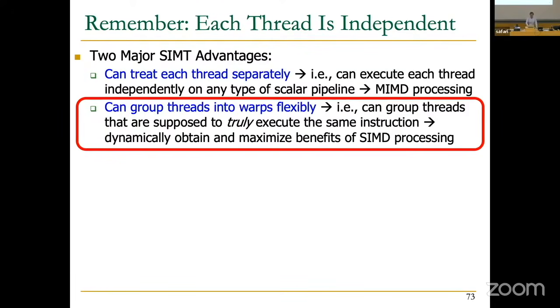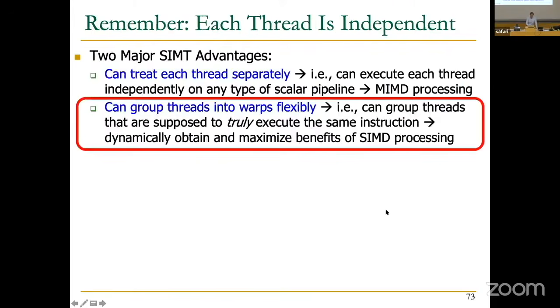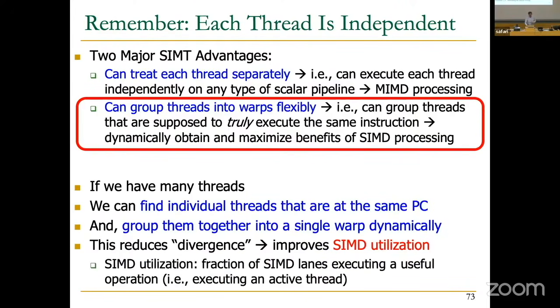So let's go back to the SIMD utilization. If you look over here, in this cycle, the SIMD utilization is 100%. All threads are executing this operation. Here it's 100%. Here it's 50% immediately. Here it's 50% also. Here it's 100%. So we want to actually have 100% all the time, right? Ideally. If you have many threads, you can get closer to 100% by grouping threads together. Okay, SIMD utilization is essentially the fraction of SIMD lanes executing a useful operation, executing an active thread. An active thread is a thread whose mask bit is 1, okay? Who's really supposed to execute that program counter.